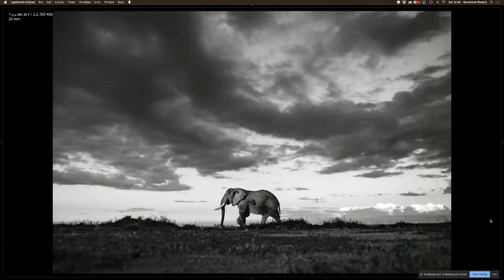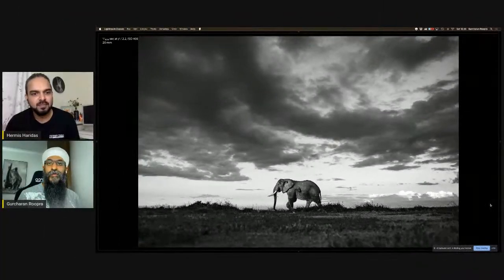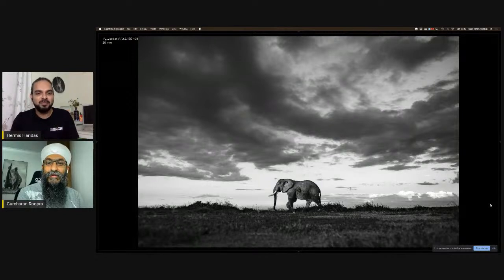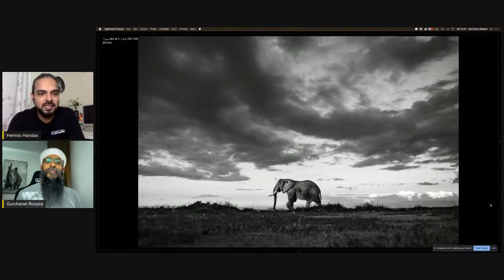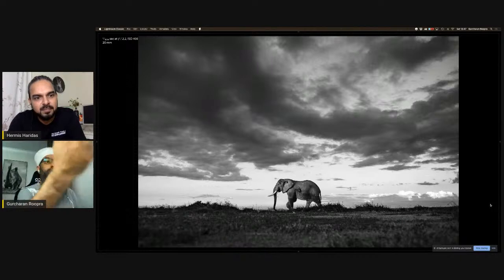A lot of people are very concerned about settings and sharpness, and look, f2.2. You'd have thought that it would be pin sharp on the elephant, but the sky is in there. It's because of the distance between the two subjects that is allowing me to get my settings wrong, but still get a shot that works. A lot of people ask, how do you manage the aperture while doing this type of photography? The reason it's at f2.2 is probably because I went on shutter priority. I did 1/800th of a second, and the camera did everything else automatically.